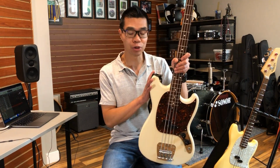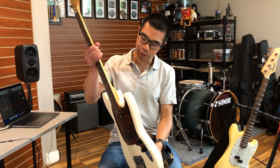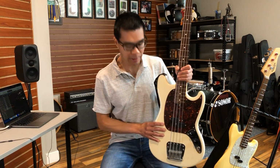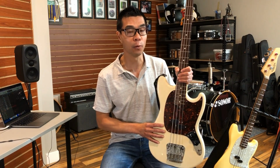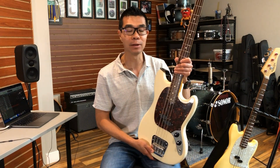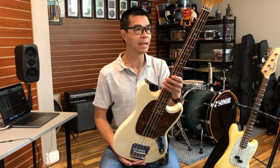This is a Fender Japan made Mustang bass. It is a Q serial number followed by 6 digits. So this bass was made in either 1993 or 1994. So it's had a chance to age and mellow out a bit. This is a fantastic playing and looking bass.